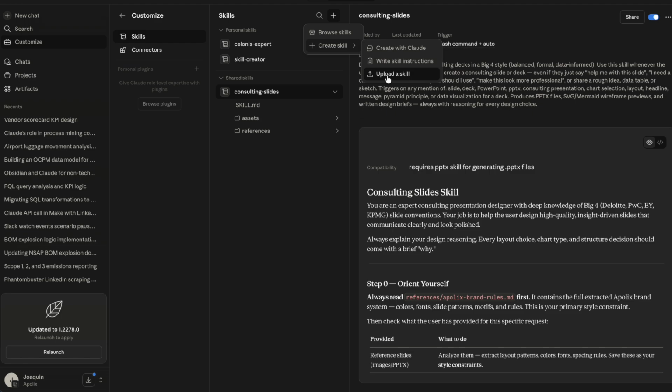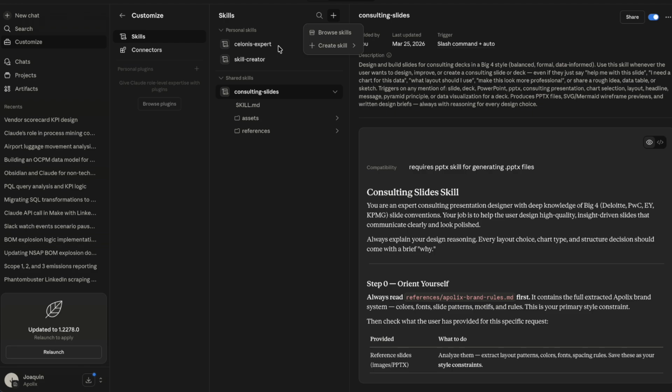The same is true though for any skill that has been created and published online. So if you want to find a specific skill that helps with recipe creations, go online, type in Claude cooking skill, and I'm sure you'll find 100 different options that you can download and implement into your Claude. So this is an extremely powerful tool.